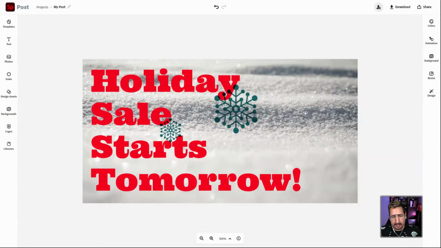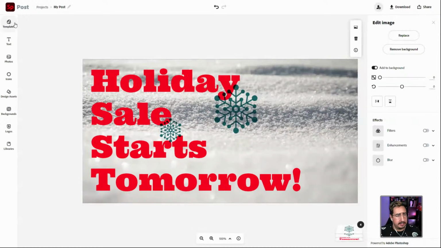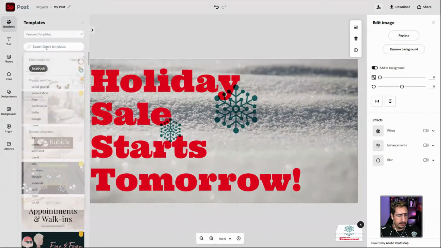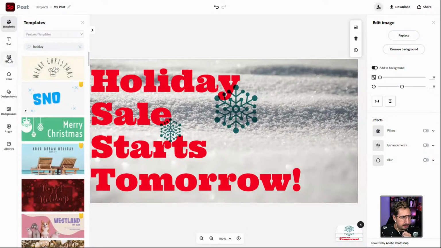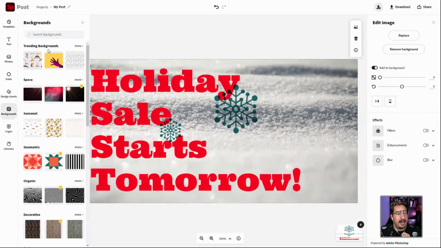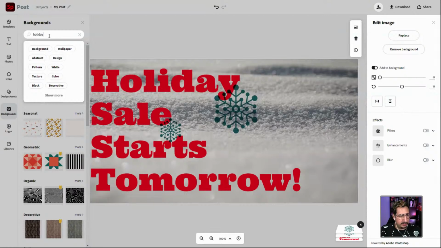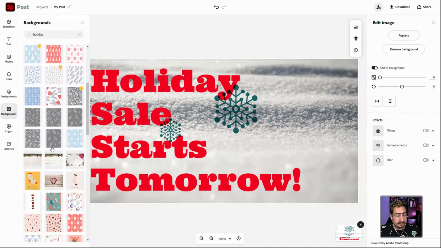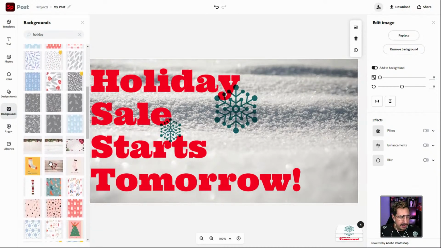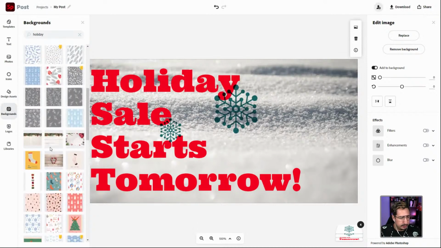So we're looking okay. I'm not crazy about what's happening in the background. So I'm going to click on templates and let's do holiday and see if there is an image. Oops. Wrong one. Let's go to backgrounds. That's what I want. And go to holiday. So in backgrounds, again, there's a whole bunch of different backgrounds. And the difference between going to photos and backgrounds is backgrounds are usually way more accessible for using with text on top. Photos are great for accents, but I really like using the backgrounds to find just the right thing to put in the background.